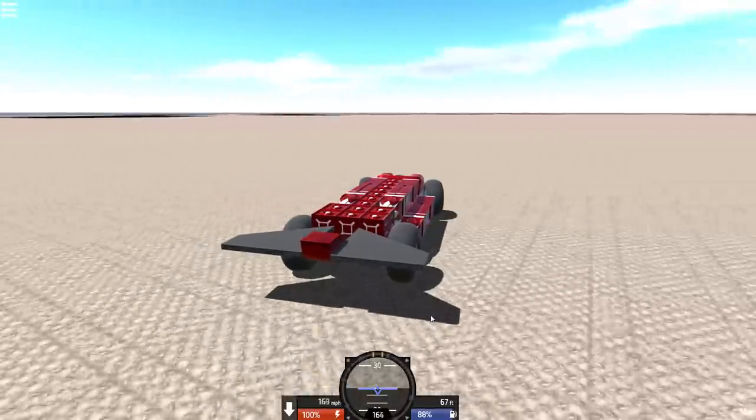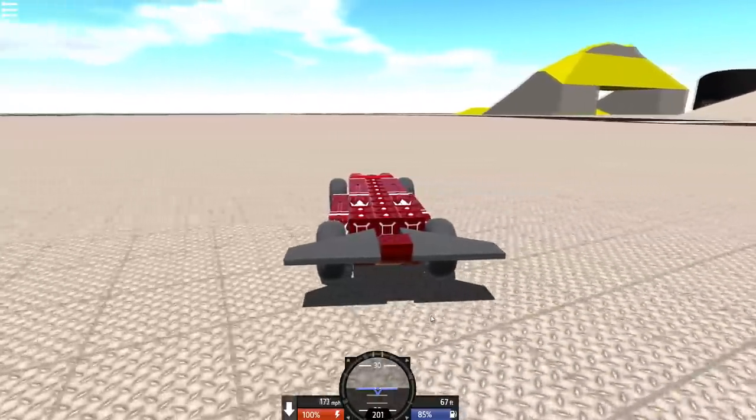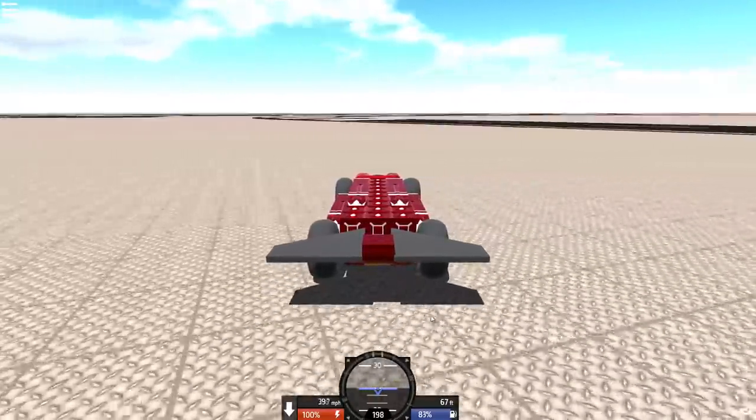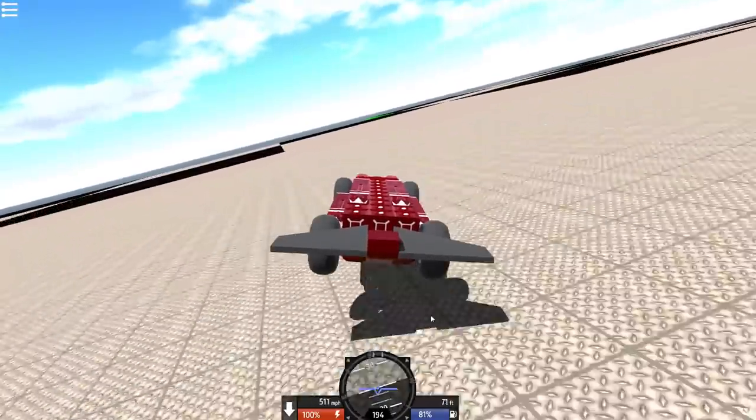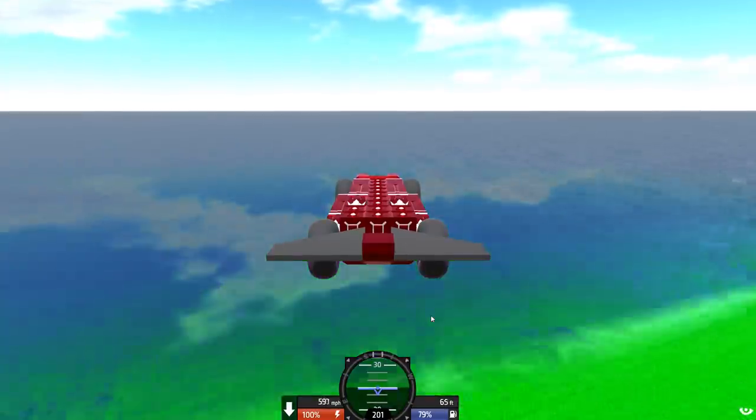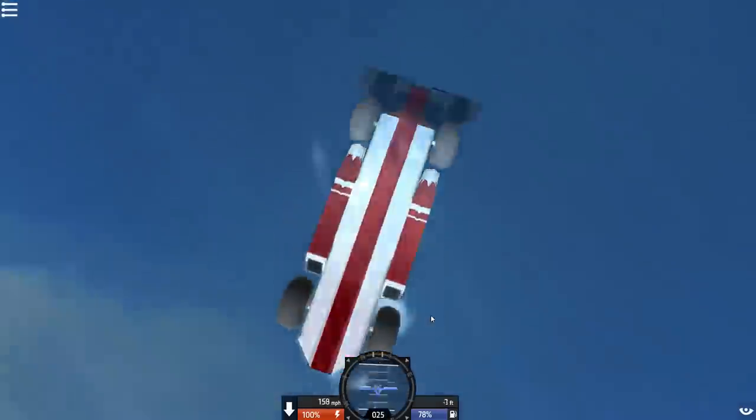Let's just take off into the water. Even though it's louder and louder, we are not going any faster. If we just leave it straight, it'll get up some serious speed. See this? And now we've made a jet boat.